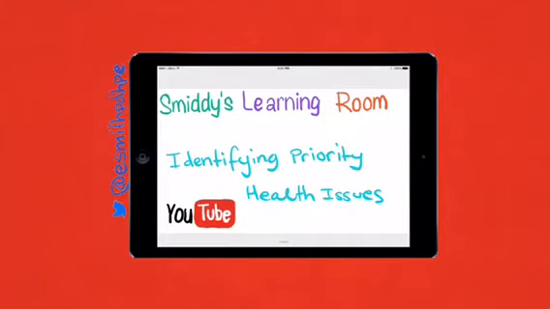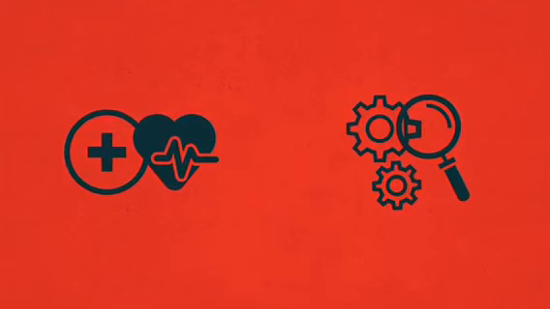Now that we've finished having a look at measuring health status, we're now going to have a look at how we identify priority health issues in Australia. In order for Australians to improve their health, governments and health authorities must have a look at the nation's health status and some of the epidemiological data to prioritise health issues. And generally they're based on how much they contribute to the burden of illness in a community and their potential for reducing this burden.